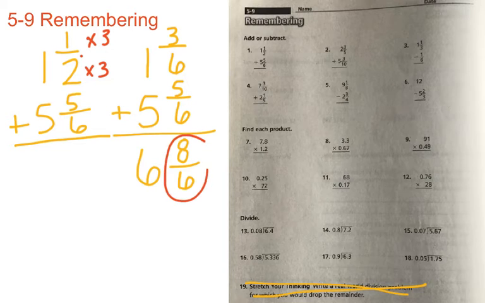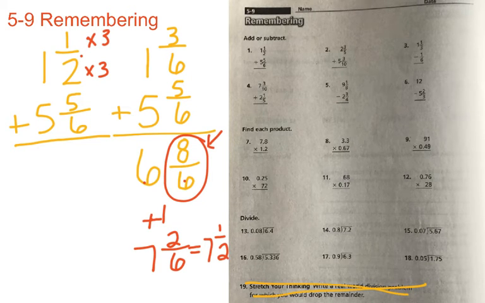We can see that 8/6 is an improper fraction because the numerator is larger than the denominator. So we can ask ourselves, how many times can 6 go into 8 without going over? Well, it can go once. So we're going to add 1 to our whole number. 6 plus 1 is equal to 7. Now, 6 can go into 8 one time without going over, and we're left with a remainder of 2. So it's 7 and 2 over 6. Our denominator stays the same. This can also be reduced to 7 and 1/2. So our answer is going to be 7 and 1/2.